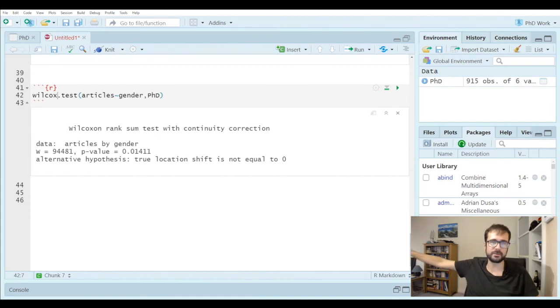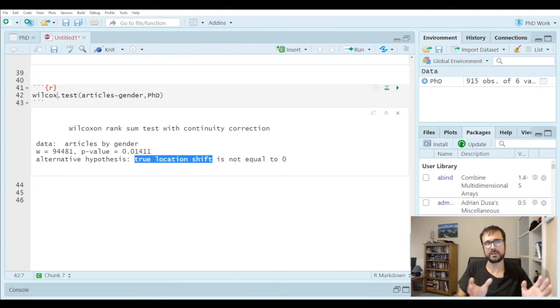What the Wilcox test does is it converts all of our data into ranks. It says, okay, you have the highest number of articles, so you're rank number 1, then number 2, then number 3, and so on. So the distribution is less important in this case. Although we still have a lot of ties in our data, lots of people with 0, lots of people with 1, lots of people with 2, and this affects the power a little bit. It's also quite a hard null hypothesis to explain. The alternative hypothesis is phrased as location shift. We're asking whether the distribution is shifted in some way, but putting the actual definition of the parameters underlying this is a little bit complicated to explain.